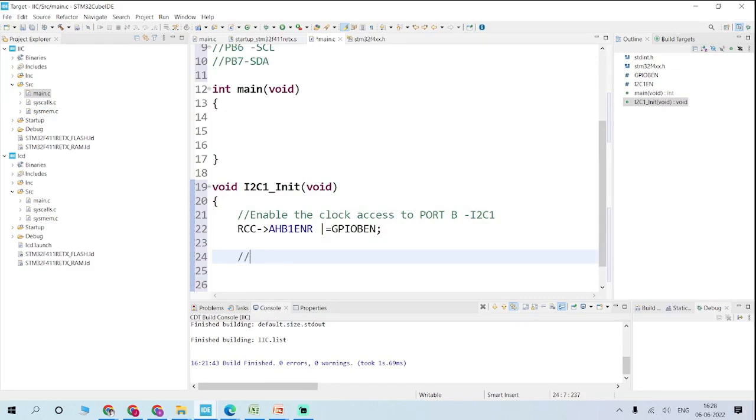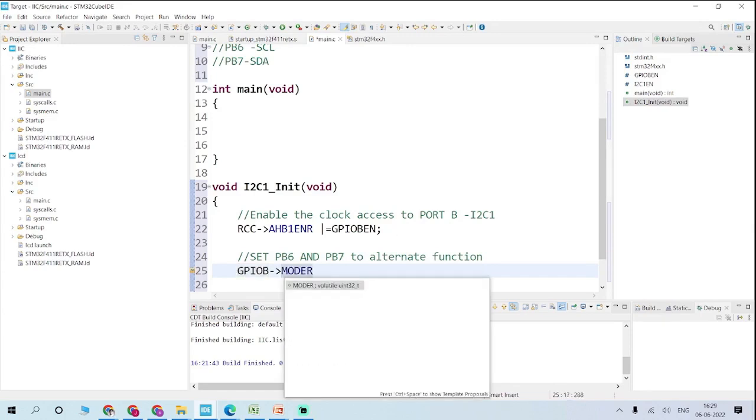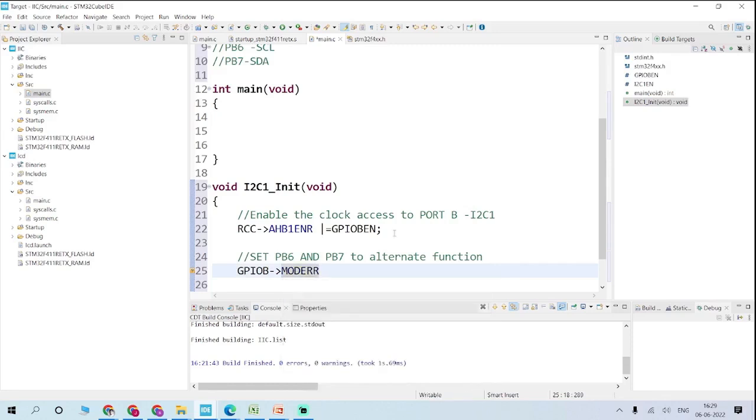Then you have to set the pins as alternate function. Set PB6 and PB7 to alternate function. That is GPIOB mode R. I have already noted down the values. It's the same as the previous one. You have to locate the pin.